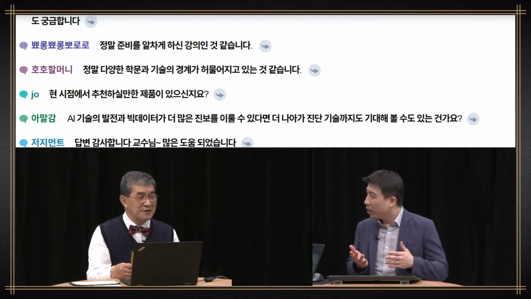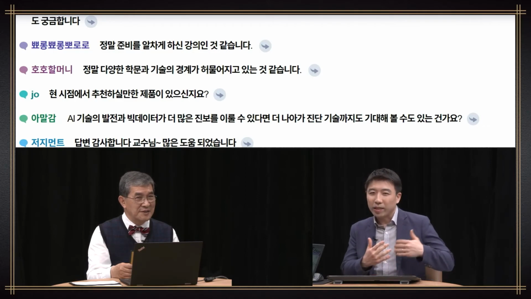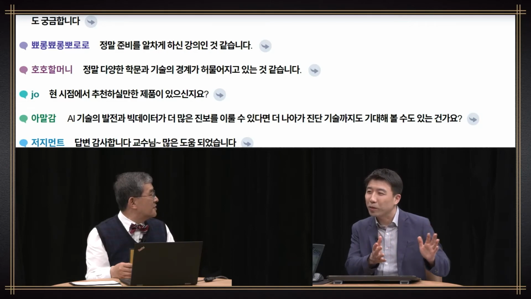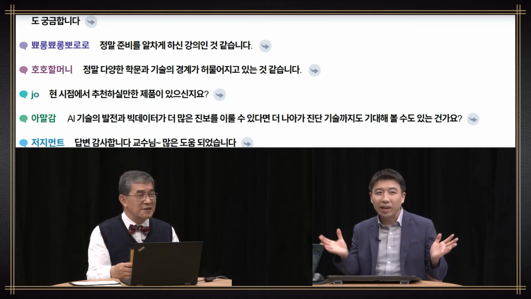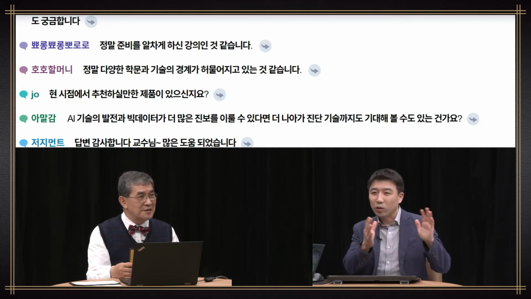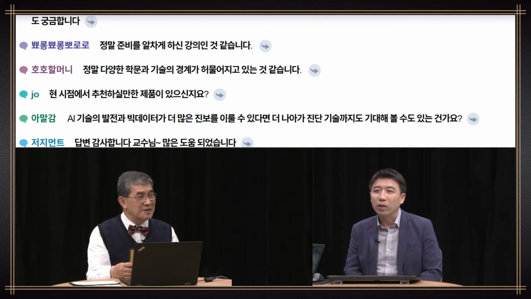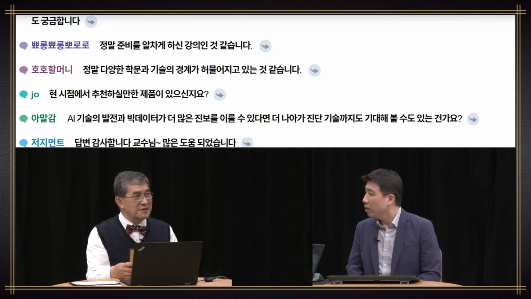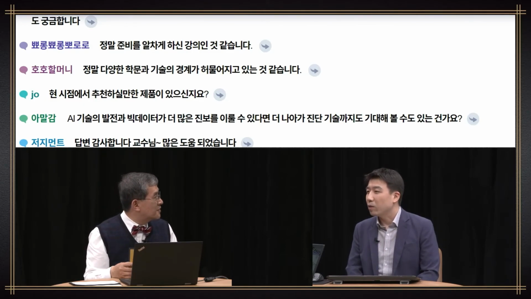In terms of treatment planning and diagnosis, if I continue to feed the data which I made the determinations on, the results will reflect my style. If big data with different experiences are reflected, then the technology may be able to come up with treatment plans that a lot of people can agree to.